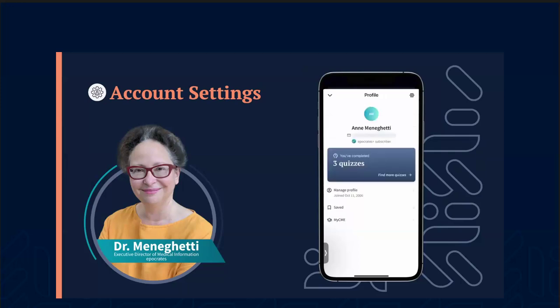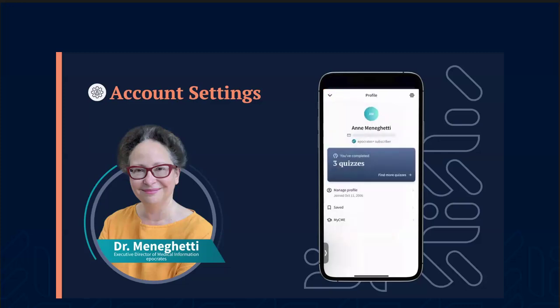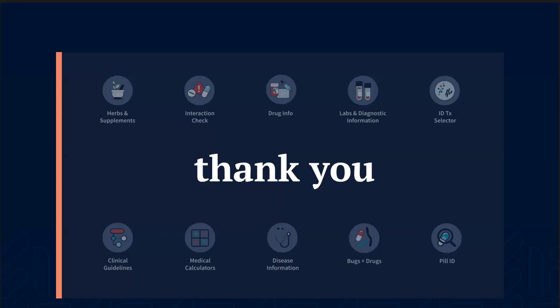Going back, you can also contact our support team by clicking the gear wheel settings at the top right of your profile. Here we have links to help and support, frequently asked questions, and abbreviations and other information about Epocrates. Tapping the back arrow will take you back to your profile, and from here you can get back to your home screen.